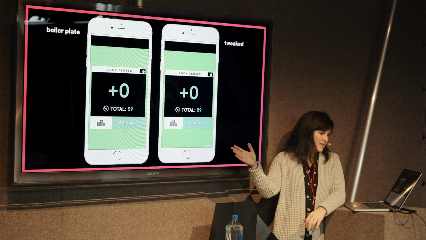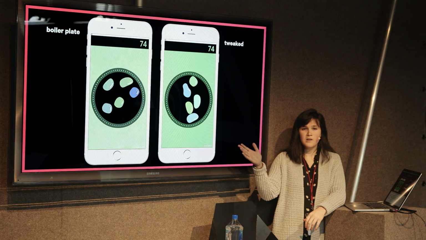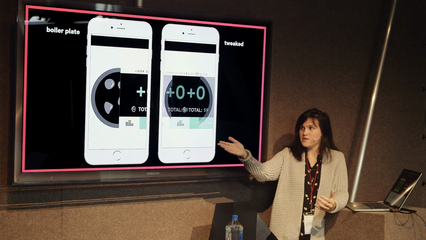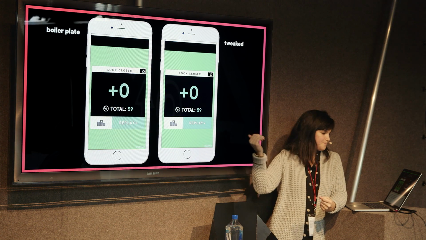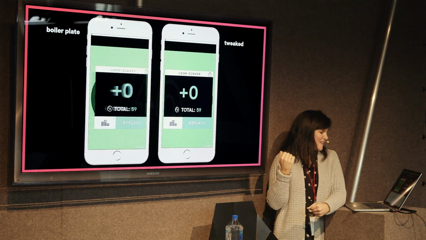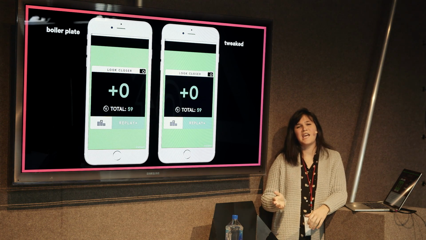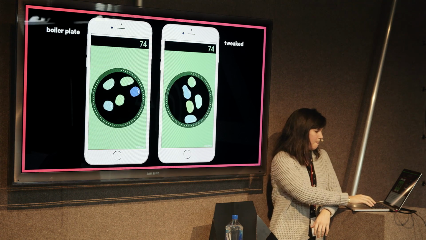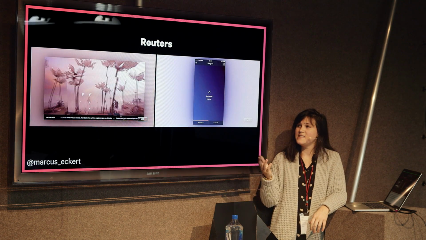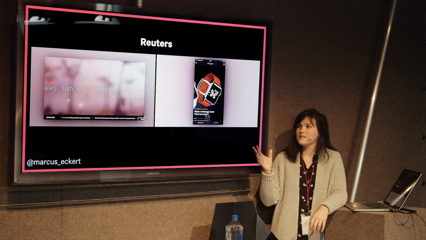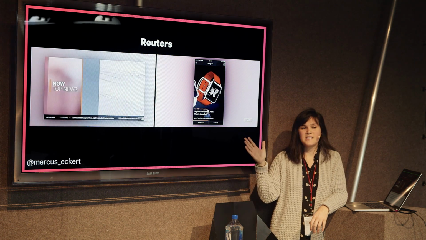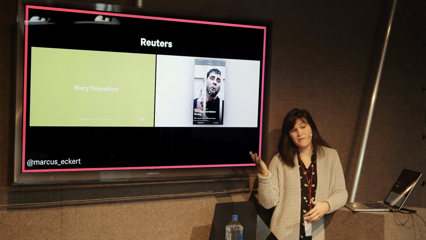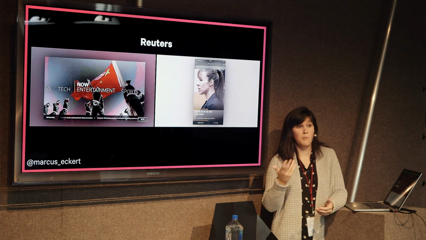The left is what a standard spring looks like, and if you play several consecutive games, I think that this animation is really going to wear on you. The goofy bounce on the left is basically the lowest hanging fruit for a developer and where most animation starts and ends. And then taking another look at Reuters, when I see this, I can instantly tell that these aren't the same library animation curves that I've seen over and over again. And it didn't surprise me to learn that one of the developers had a really advanced background in motion design.